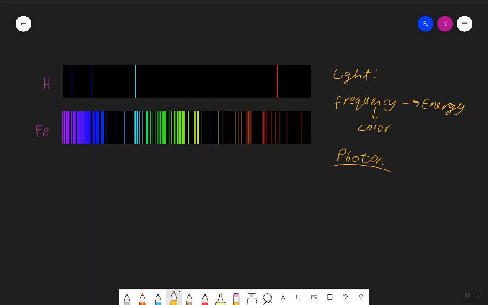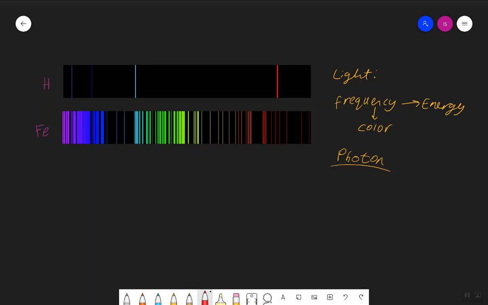In a certain range of energy, the light can be seen as color. And that's really what we're focusing on, especially in this experiment. Okay, so hopefully that makes sense. We've got a photon of light, which is a particle, but it's also like a wave, and it has a frequency, and that frequency corresponds to its energy. It also, for certain frequencies, corresponds to its color. Okay, and so now let's look at how we interpret these spectral lines, because this is very, very important.